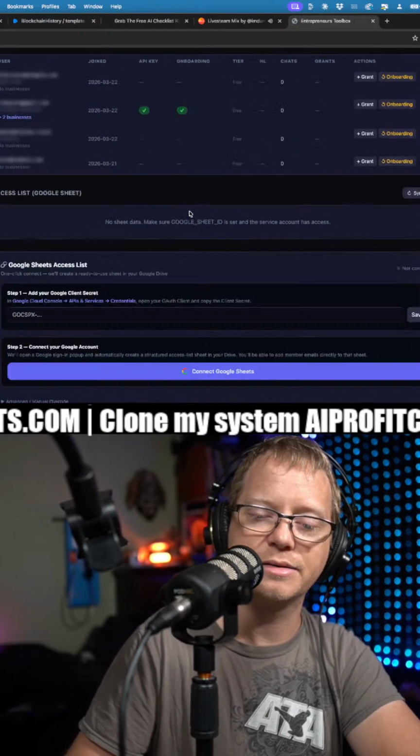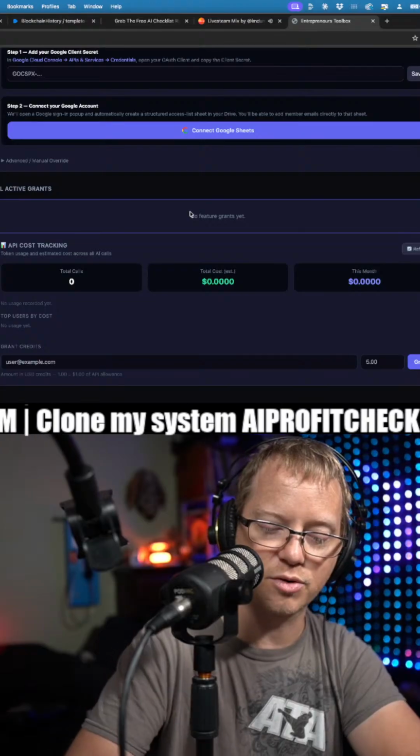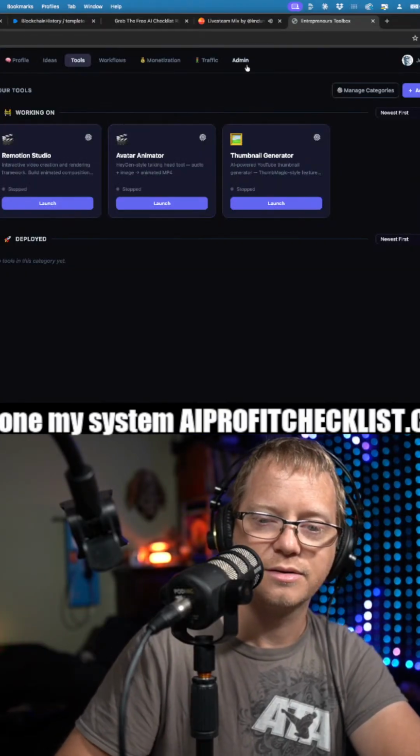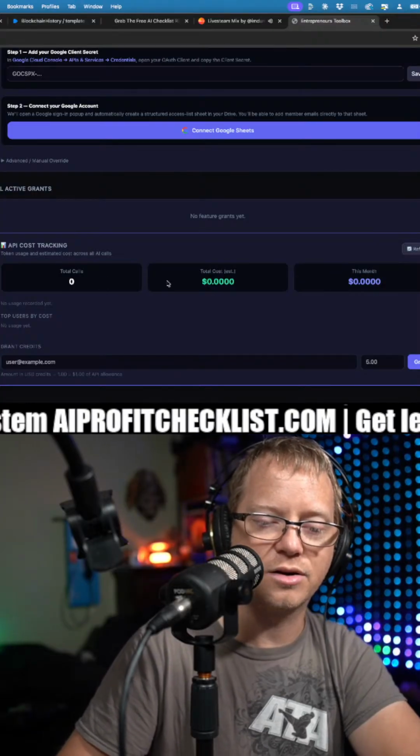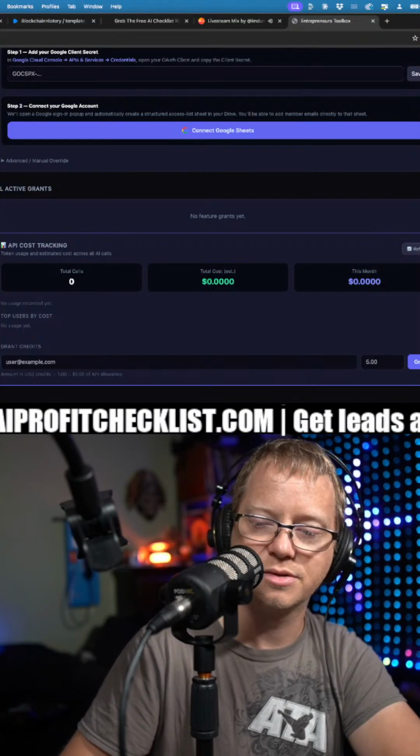Look, so I added a usage page, which is broken right now, of course. Yep, it's broken. But it's supposed to track all of my API usage in one place.